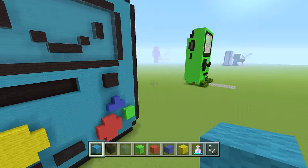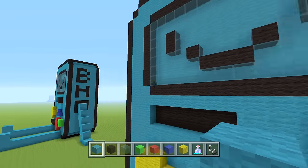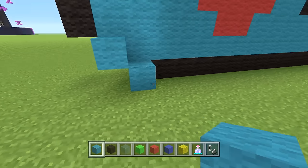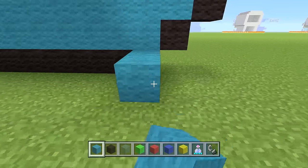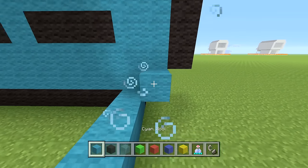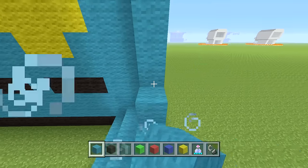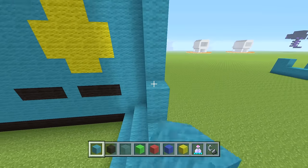Now that we're done with the front, we're going to do the sides, the back, then add his legs and arms. That was the hardest part — give yourself a round of applause! The sides are next. There is some lettering on the sides, and the easiest way to do it is just to fill it in and then remove the blocks we need. We're going to come to the back of BMO and bring all those outside frame blocks back by seven using the cyan wool. Go ahead and pause the video now and fill all this in — bring it all out by seven.